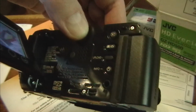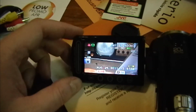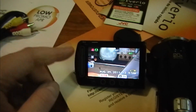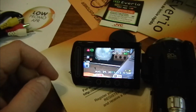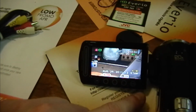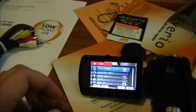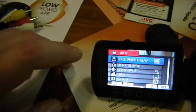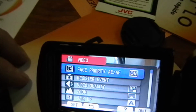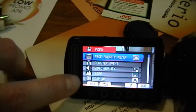Also HDMI cable if you want to plug this right into a flat screen TV to play back on that. It's got a flip out viewfinder and control panel. This is the one thing I saw some reviews online that people really don't care much for. It's got some buttons along the bottom here, like to get in the menu. You push menu. But once you're in the menu, this is not a touch screen. You have to use this laser touch operation thing on the side here.